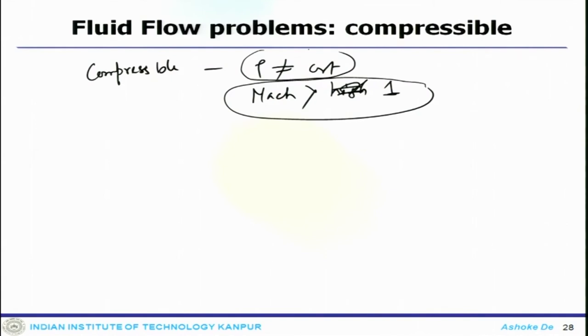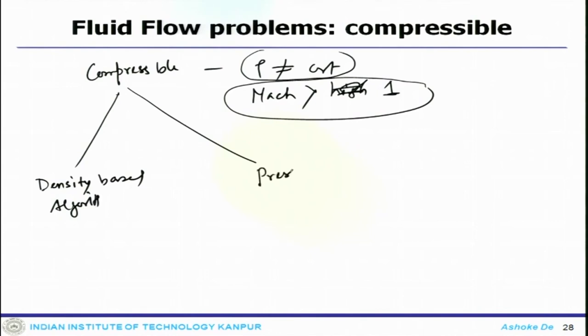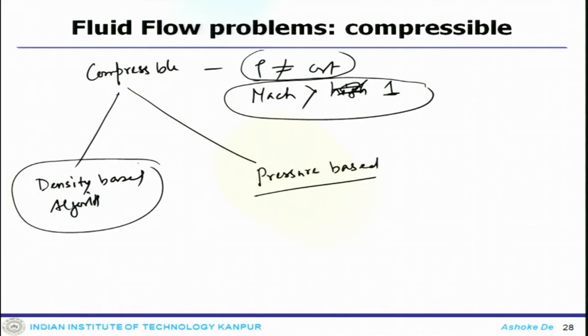So, in the compressible flow solver, there are two types of approach. One can have a density based algorithm and one can have a pressure based algorithm, and what we have been discussing so far are all pressure based algorithms. When deriving the equation for the incompressible case, we did not bother about density too much, though we retained the density in the term. So, a similar algorithm we can directly extend to the compressible cases. The density based algorithm is not in the scope of this particular lecture. One can talk about that in detail in a separate lecture, because it has different kinds of issues altogether. So, right now we will concentrate on the pressure based algorithm.